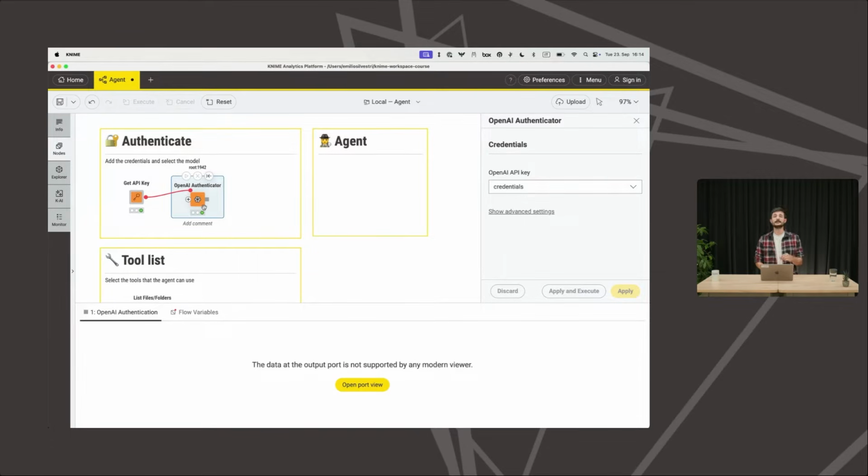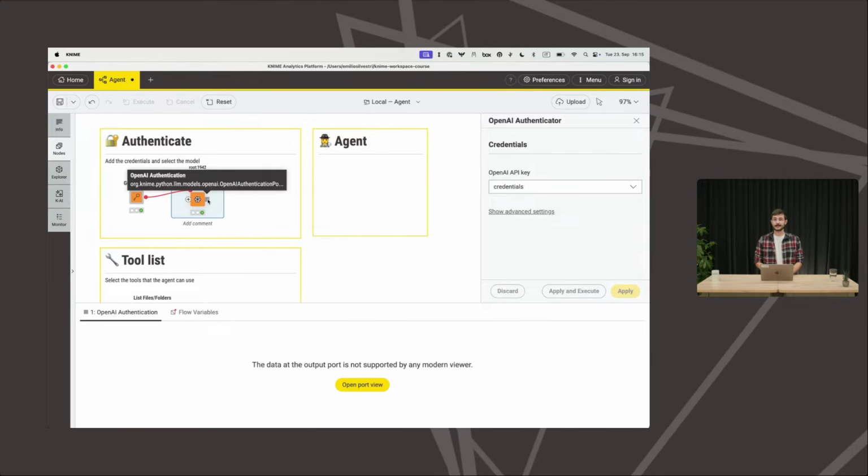And now I am authenticated in OpenAI with the credentials that we shared with you. Also remember, those credentials will be available for a little bit of time after the session, so no worries if you don't manage to do everything today, you still have a couple of days to play around with them. Now, I'm authenticated with OpenAI.